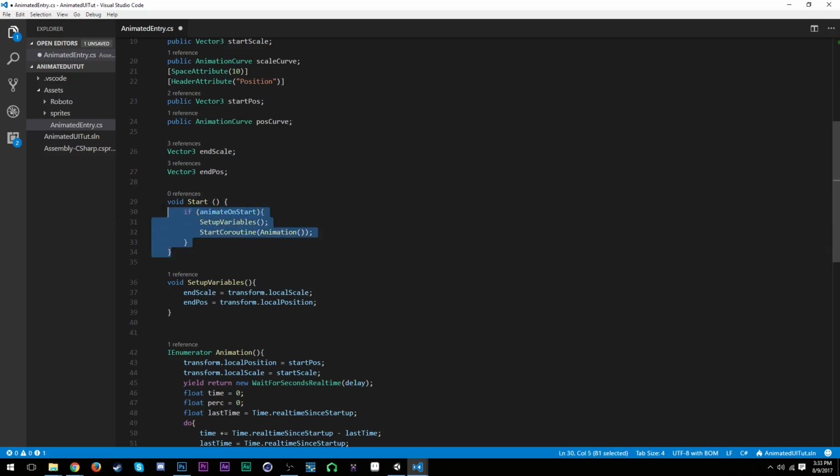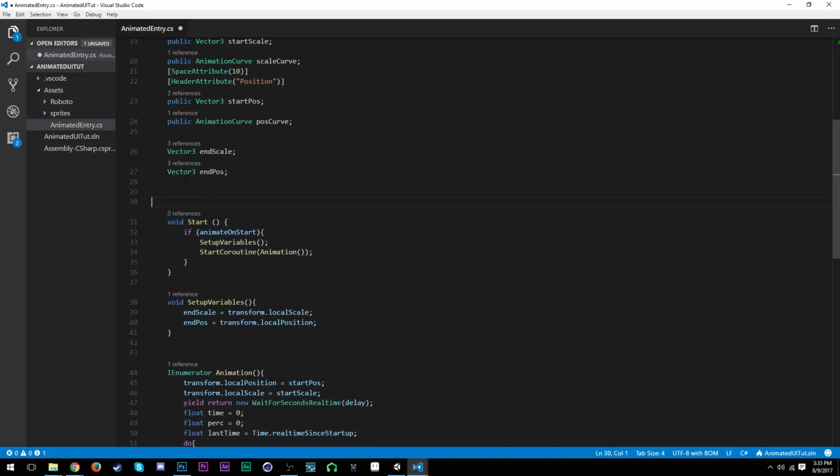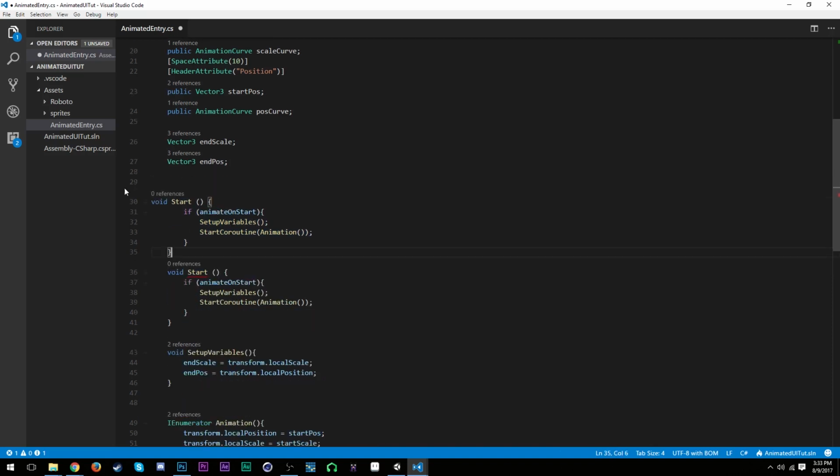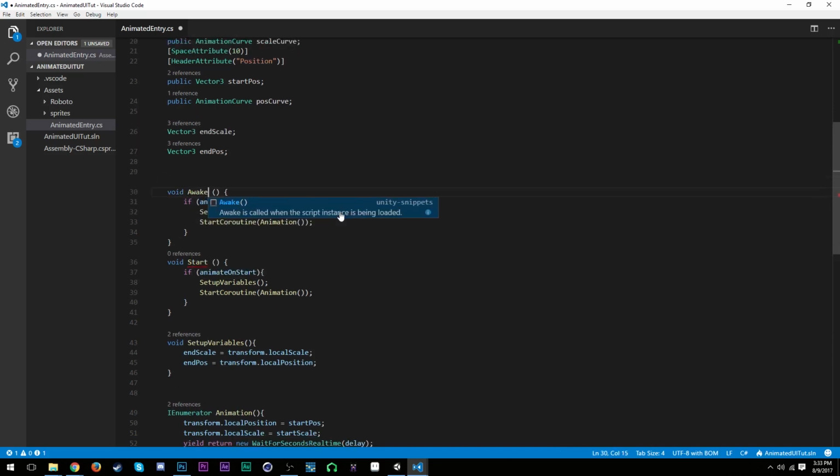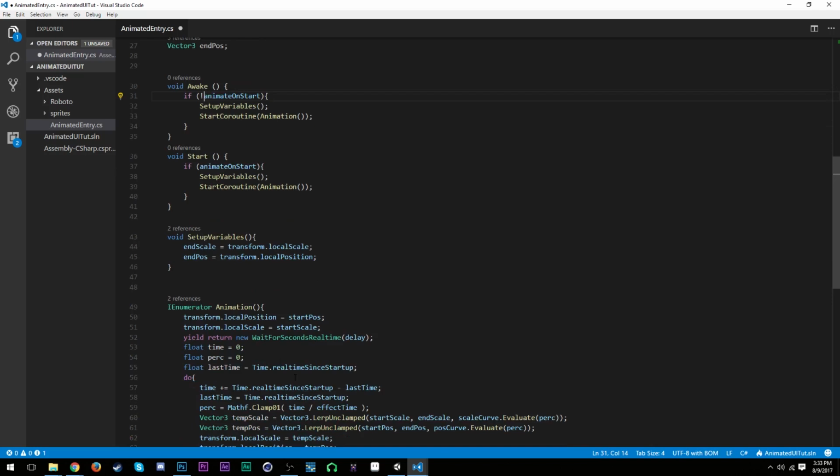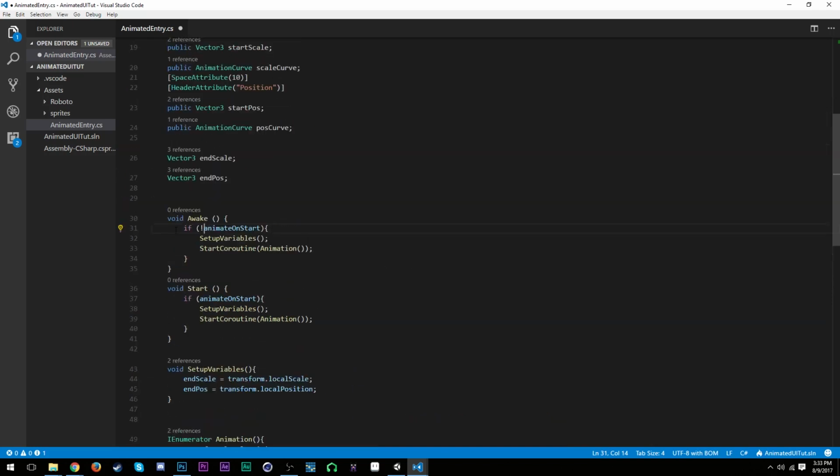And then we're also going to make an awake method. Now, this is not going to be apparent as to why we're doing it in this example, but for the UI that I'm doing in my own game, I needed to do this just so that it would work for pause menus, which is the whole point of doing all the real-time seconds there.